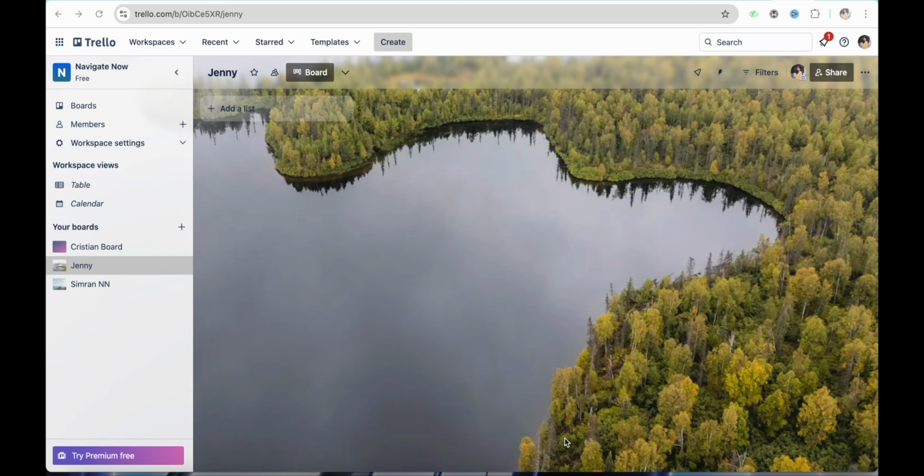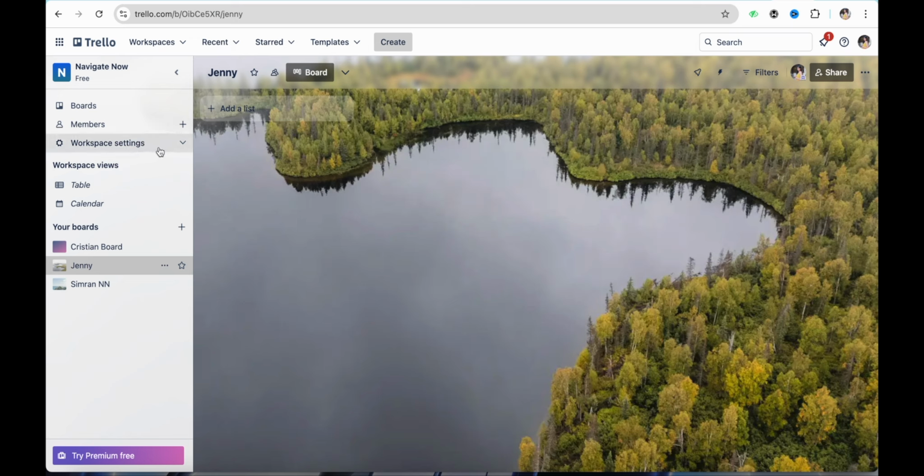So for that, just simply open the Trello account, and after that just log into your account using your credentials and open your workspace where you're working and you would want to delete. So for example, I would want to delete this particular board right here. In order to delete that, it is quite a simple process, so you don't have to do much. Just follow the steps that I'm showing you.